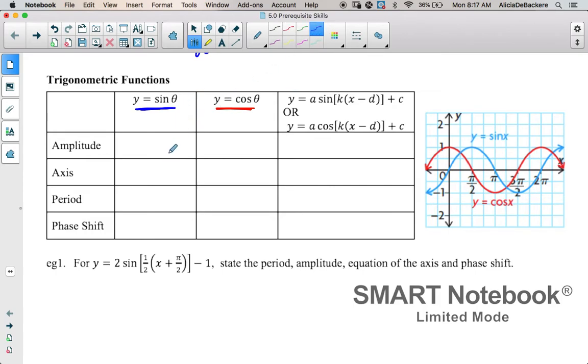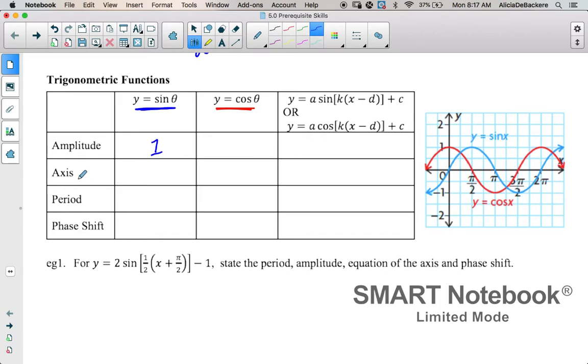So in the blue graph here, the amplitude, remember, is the distance from the center or the axis of the curve to the top maximum point, or from the center to the bottom minimum point. So it's this distance here, or I can be thinking about it as this distance here. And so I can see that that distance is 1 here, and it's also 1 here. It needs to be the same or you do not have a sinusoidal curve.